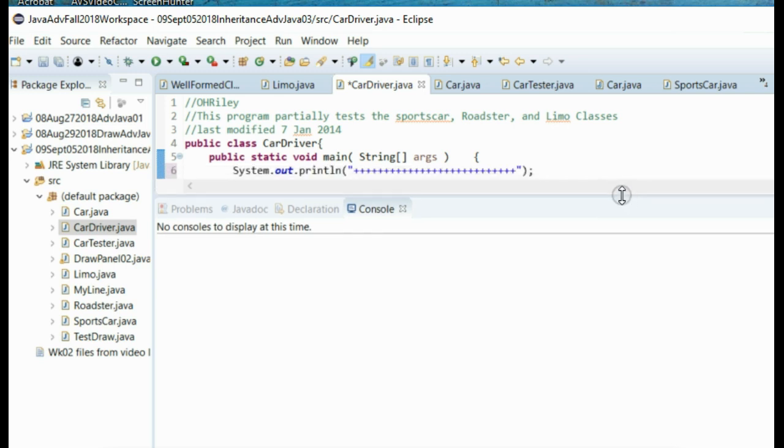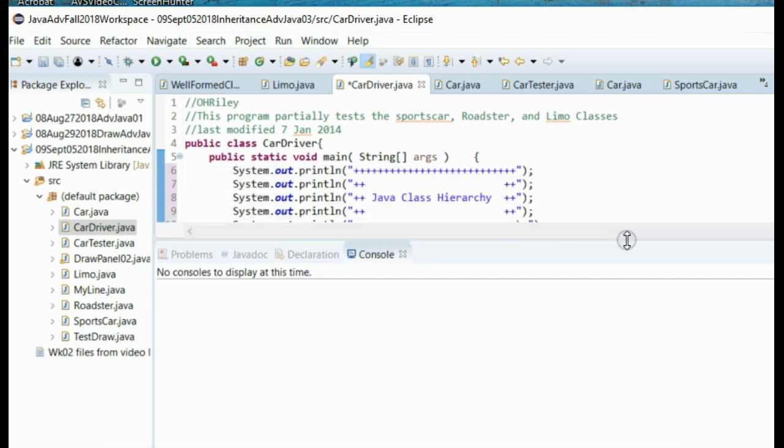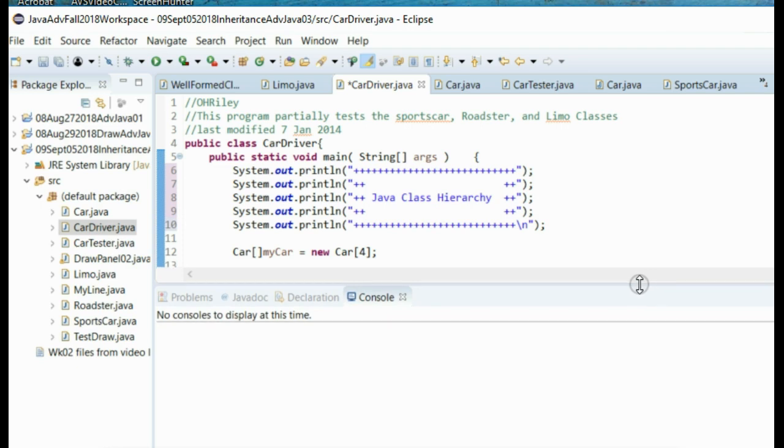So in our main method here, just some bookkeeping work there. First of all, let's review a few more things you learned back in your first Java class. You notice here line 12, we are going to be declaring an array of cars. An array of cars called myCar, and notice the syntax there for this car array, the square bracket you'll recall, and then we'll say we're going to create 4 new cars, 4 spots for this array.